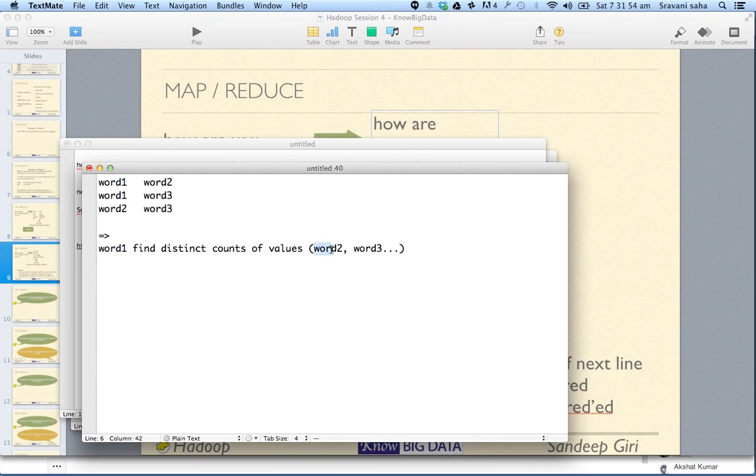This approach suffers from a problem: when this list gets bigger, your unique may not work.